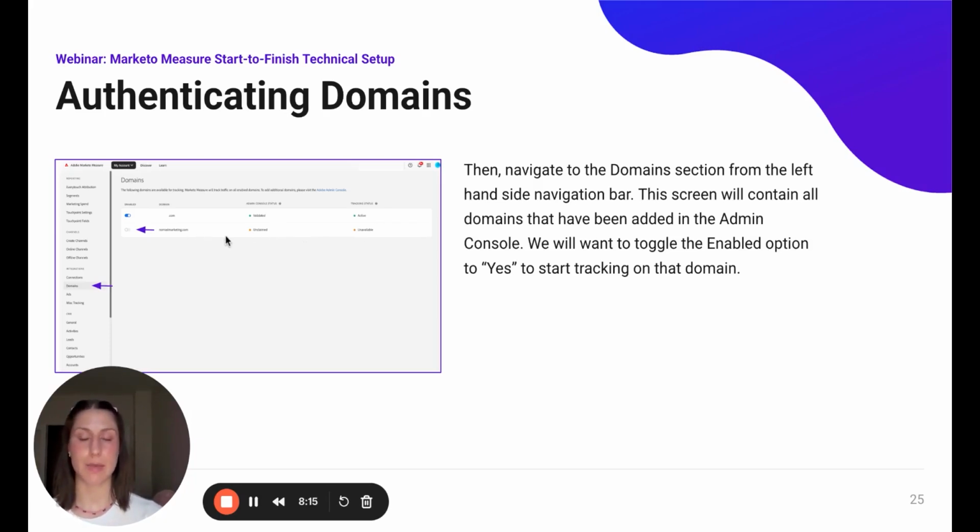Once the site team has added it and it has been validated, then it will look how the top one looks, and you will have the ability to enable it on in order to start tracking. So very important thing to just call out that your site team adding the DNS token to your domain does not automatically allow for tracking. You do need to do that one step further of coming in here and making sure that enabled is toggled to true.